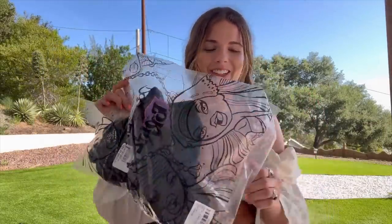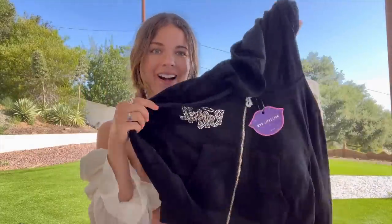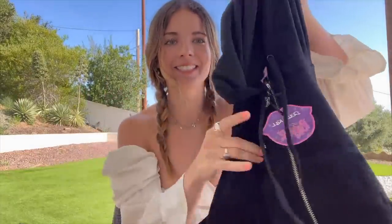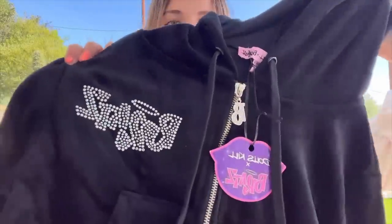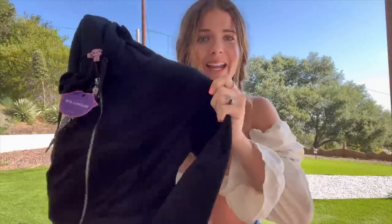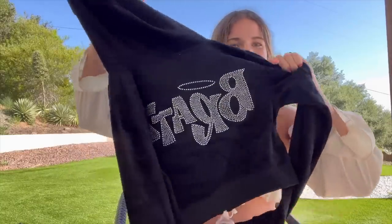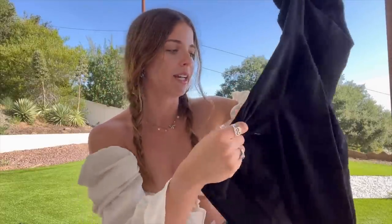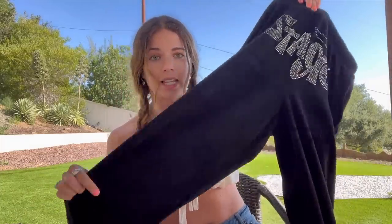I am so obsessed — look at the bling, and the little zipper with the bling bee detail. Look at the back with the Bratz logo. This is so adorable. Super nice, soft fabric — the quality is just amazing, there's really nothing to complain about. I'm gonna be living in these sweatpants for the rest of the year.